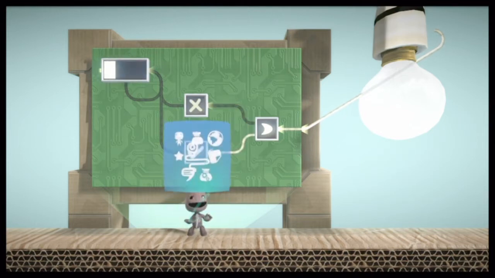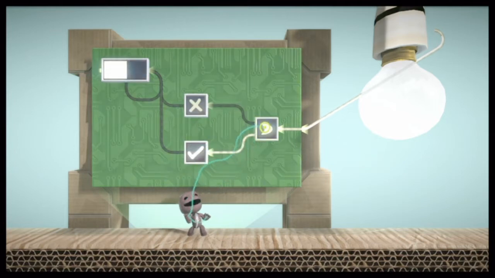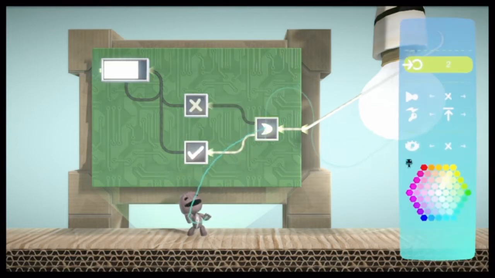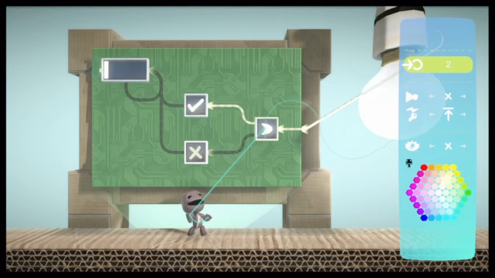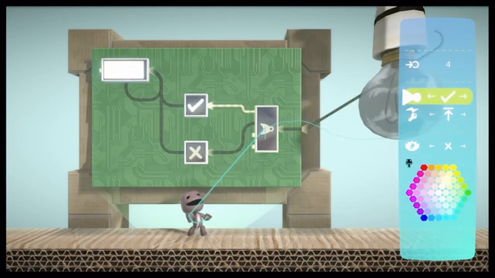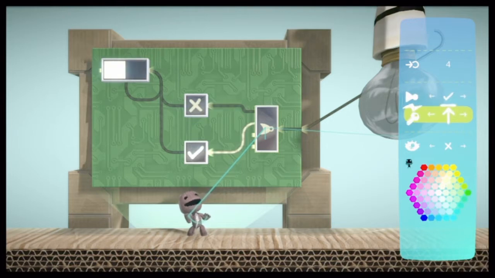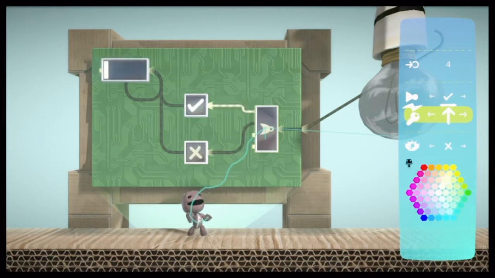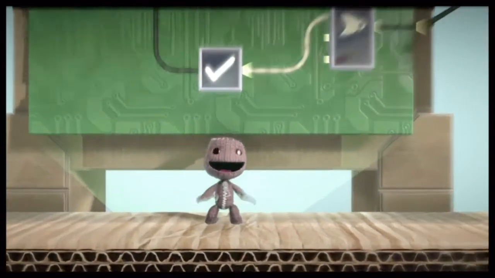Now hover your Poppet cursor over the OR gate and press the menu button to open its tweak menu. From here, you can add more ports using the number of ports tweak. Activate the invert output tweak to make the OR gate produce a signal whenever none of its inputs are active instead. Finally, use the output value tweak to change whether the OR gate produces a signal based on its highest input or whether its signal is based on all its inputs added together. This tweak isn't important for basic use though, so don't worry too much about it.